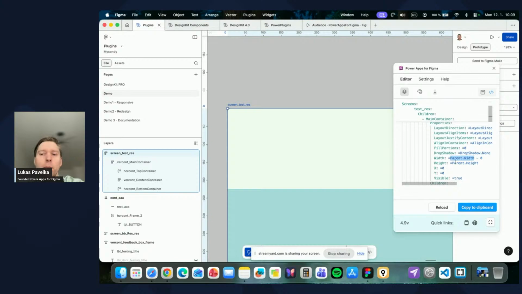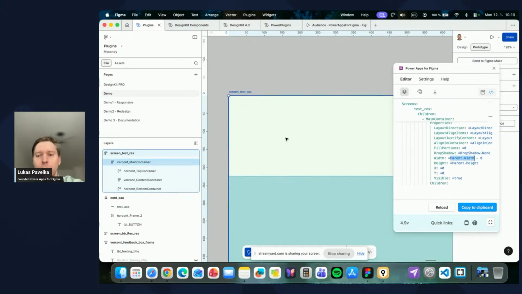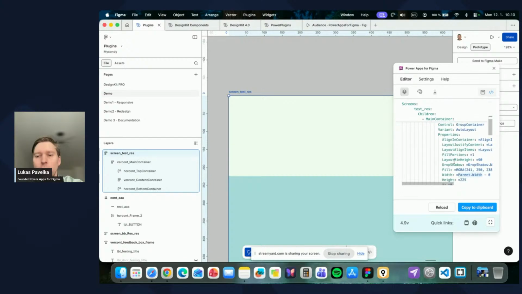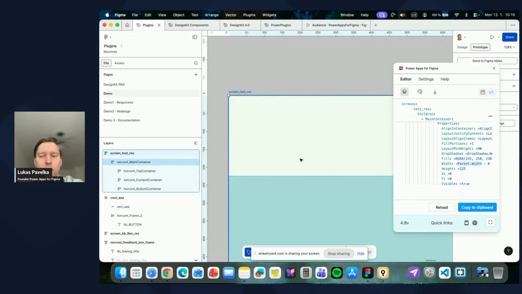If you have some control with 20 and 20 pixels from the left side and right side, it will be automatically recognized that the control is parent width minus 40, like 20 and 20 from both sides. If I look at the children, it's the same here. Every child inside your screen will have the same dynamic width information.